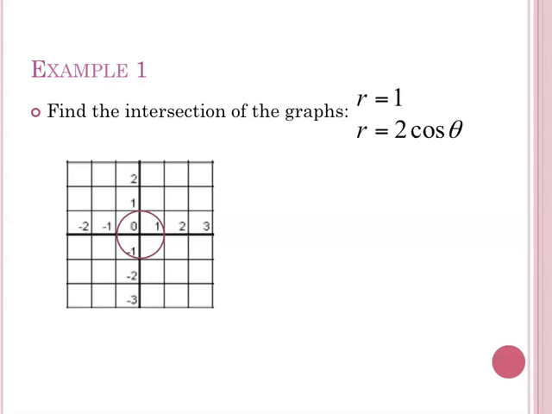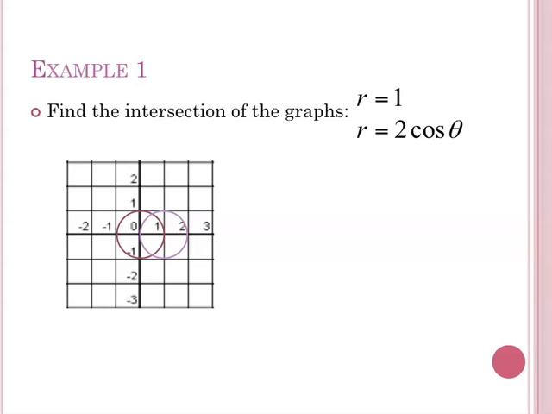Okay, and then r equals 2 cosine theta. Now this takes us all the way back to circles. So remember, this is a circle that is centered at 1, 0, right? It's 2 times 1 cosine theta, right? It's twice whatever that radius is. So r equals 2 cosine theta means it's going to be centered at 1, 0, has a radius of 1. So here's what that looks like.